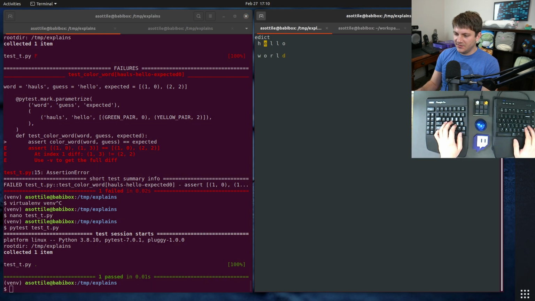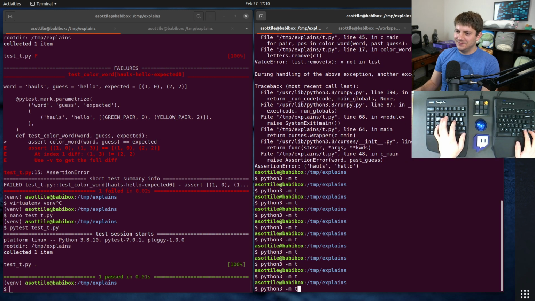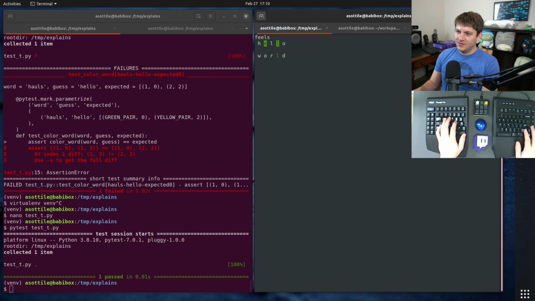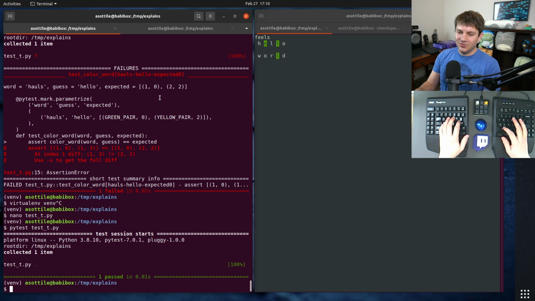So let's run this again and see if we can find any more weird examples. Edict, that looks right. Hello worlds, yep. I expect it to be actually working now. Yeah, these look good. Okay, so we've implemented the tricky algorithmic part of this problem. Cool. Okay, so let's do the actual input now.